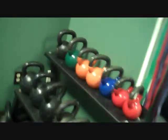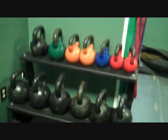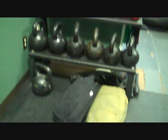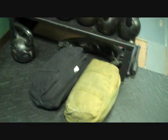Now we go over here. Obviously, we got a bunch of our bands. We got all of our kettlebells. Not quite all of them, but enough for now. We got 16 kilos up to 32 kilos. Couple sandbags, more of those to be made, as well as a Bulgarian bag hidden underneath.